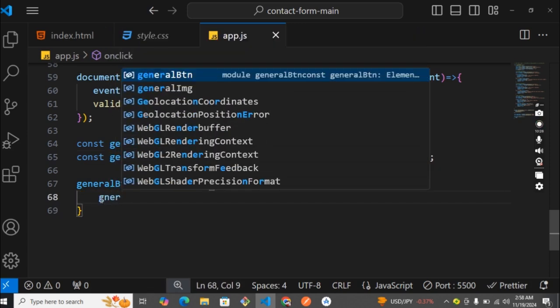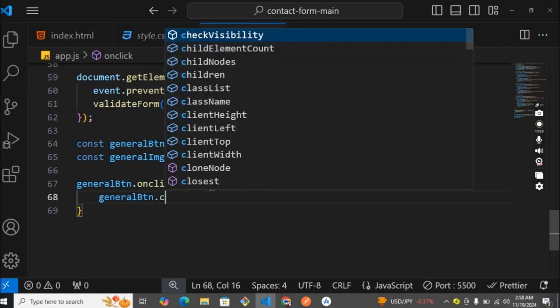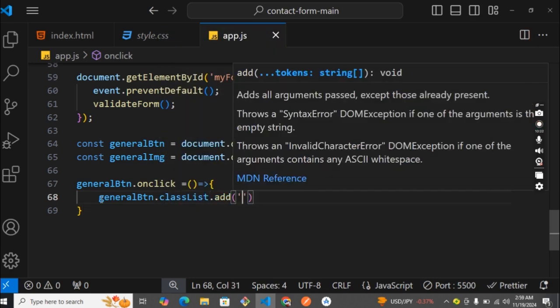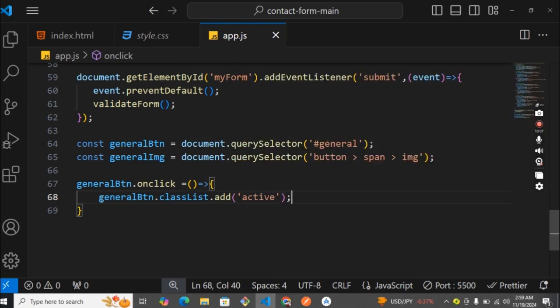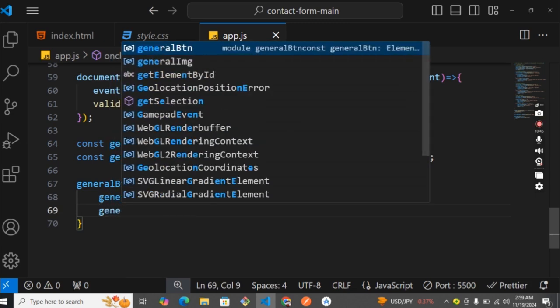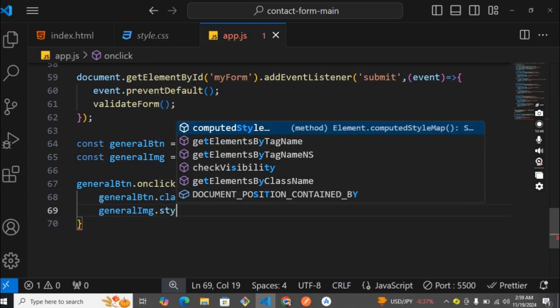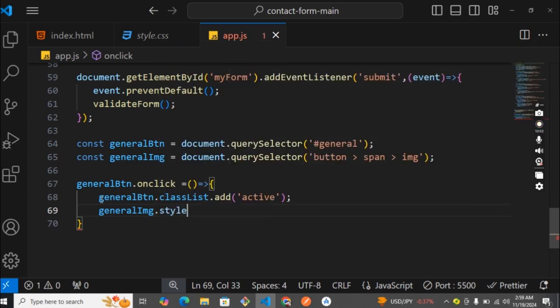So this is going to be generalButton.classList.add of active. So we're adding the active class. So once the button is clicked, that means the button should be active, right? Then we're also calling up the generalImage, okay, .style.display equal to what, block.